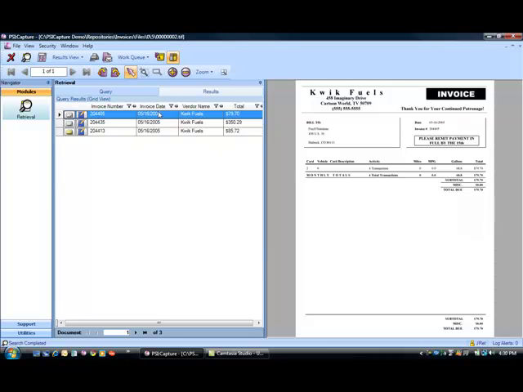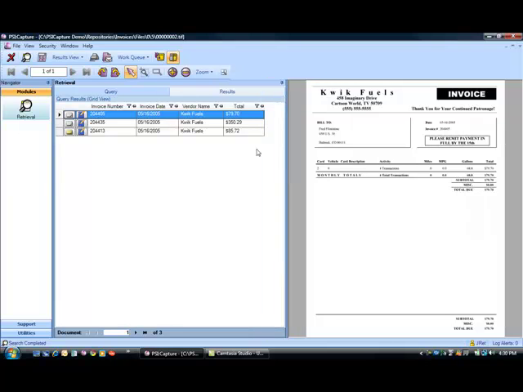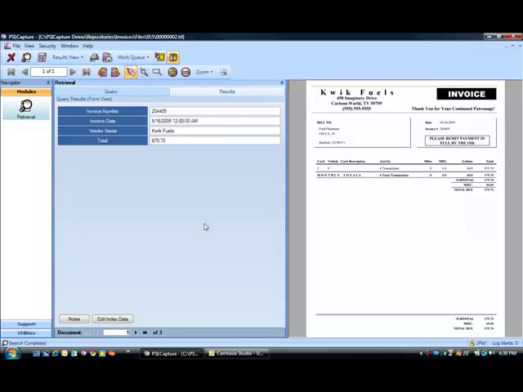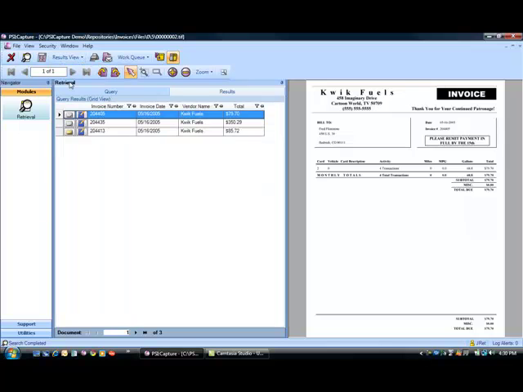When I do that, I can see all of the index fields for the specific document. I can go between my search results. I can switch my view, so if I wanted it in a grid view, that's the default. And then I can actually view it in a form view as well, where I've got my notes and my edit data down below. But in the grid view, I've got my notes and my edit metadata icons here.